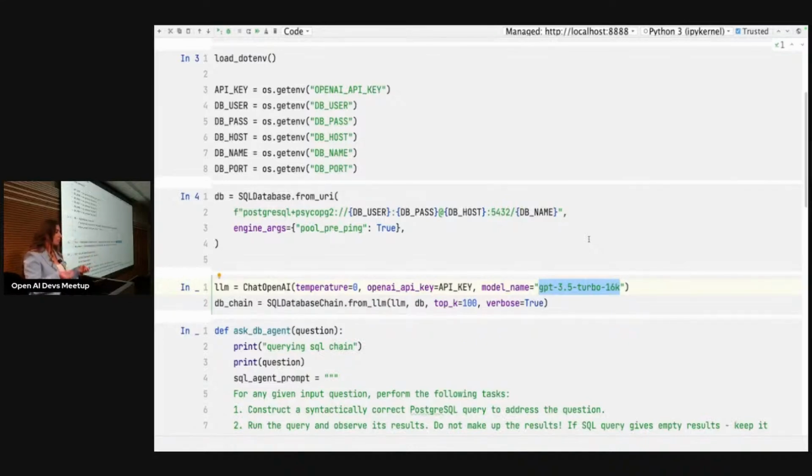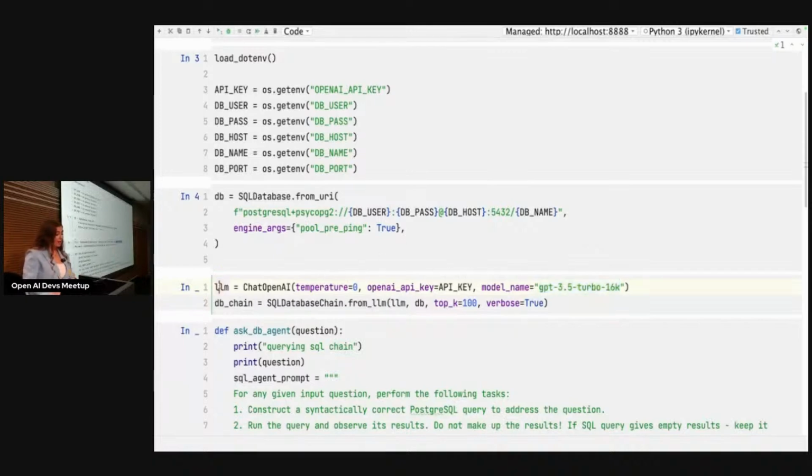So 16,000 words, which are going to the LLM, input and output, altogether 16,000. I chose this model, not GPT-4, the newest one, because it was giving me very accurate results. And 16,000 tokens for this particular example is enough for the database.